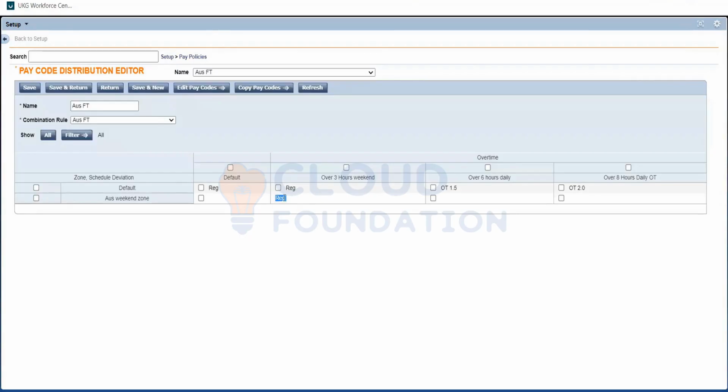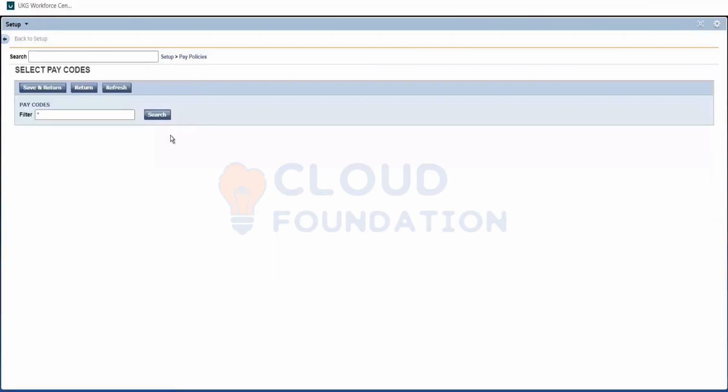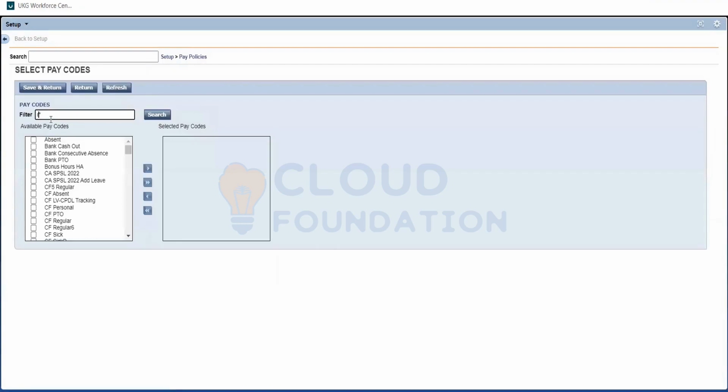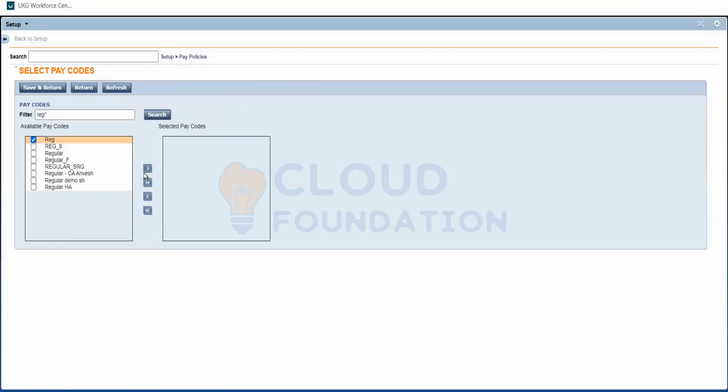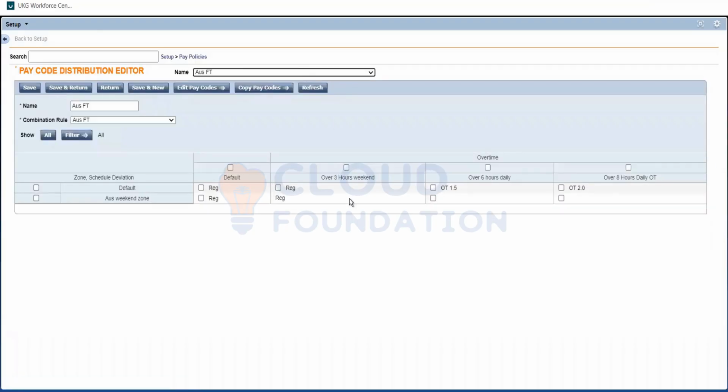This will be by default. It's grayed out, you're not able to select. Whatever we select here, we populate here. We will work on that later. Now what I'm going to do is select the default one for the first 3 hours again. We are going to give him regular, and I'm going to choose that. If you create a mistaken combination rule, it will be evident in this itself. Here is a little bit of understanding.